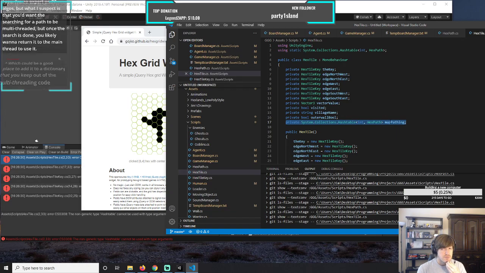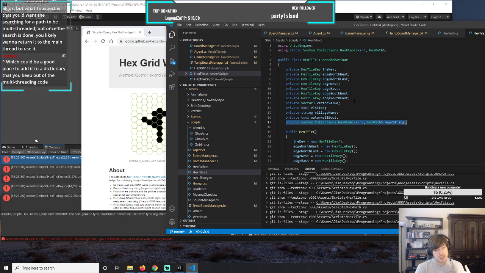One of the positives of D star is that if the D star algorithm starts following a path, and once it gets to a particular point it sees there's a barrier in between, it uses the old path that it has to reestablish a different path.